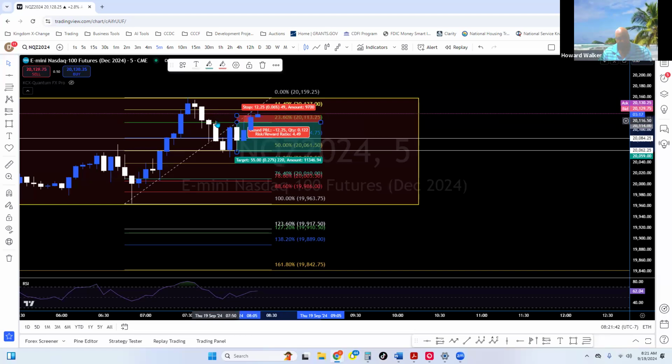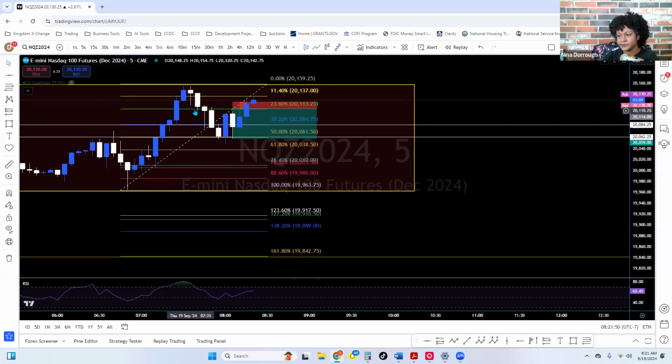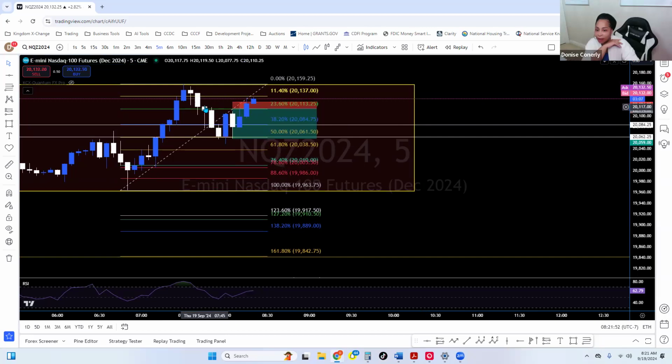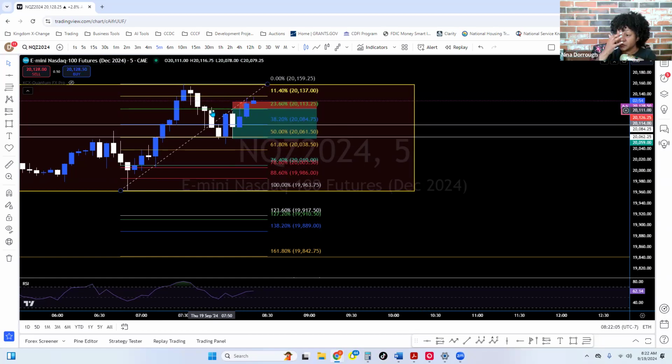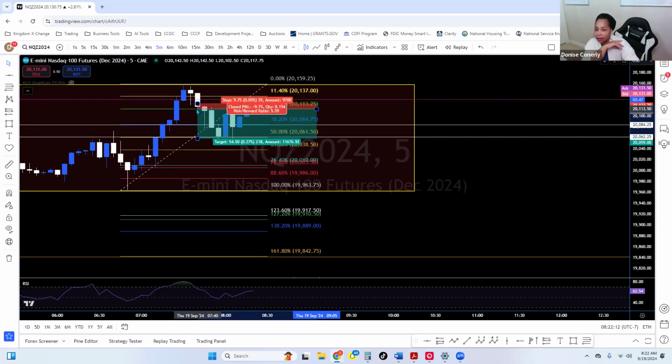I see what you're saying. Remember, this is the entrance right here, and then it went up a little bit, and then it came down. Remember, open, high, low, close. So I entered here, and I went a little bit into drawdown, and then it continued down to the 38. Even if it went a little into drawdown, I'm not going to hold this trade for a long time because I already know that it's on a retracement. I know it's retraced, but we always know that it might go back.